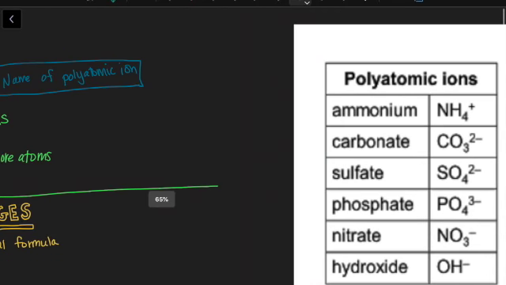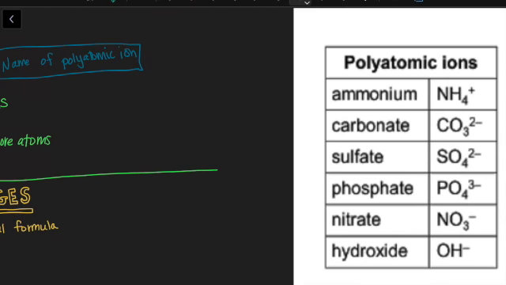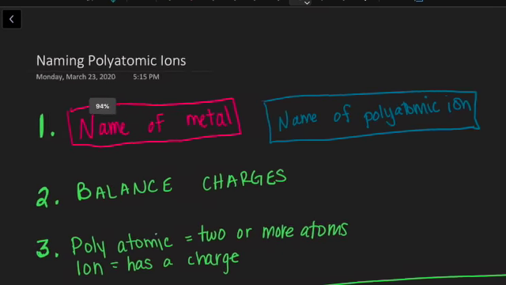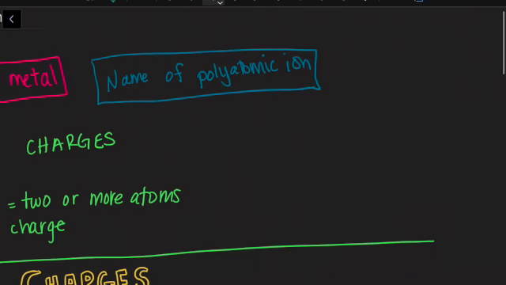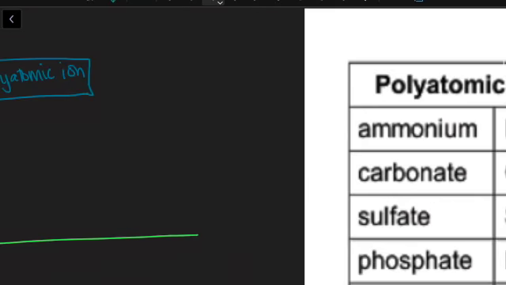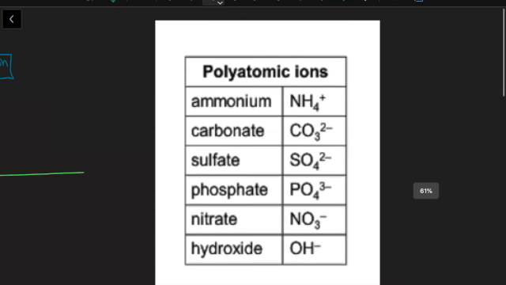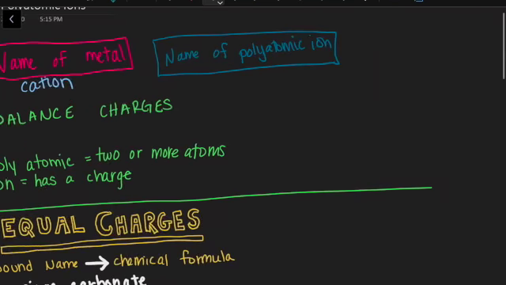Okay, so remember, ions still mean you're going to have a positive and a negative. So on the left, you're still going to have a metal. And this is basically going to follow the rules of naming ionic compounds. You're going to have your cation first, and it's just going to be the name of whatever it is. And then you're going to have your polyatomic ion. You just write it exactly how you see it. If it says sulfate, you write sulfate. And that is going to be your anion.